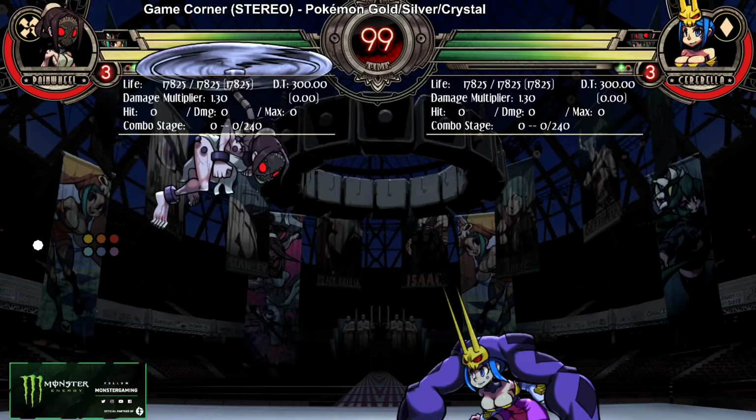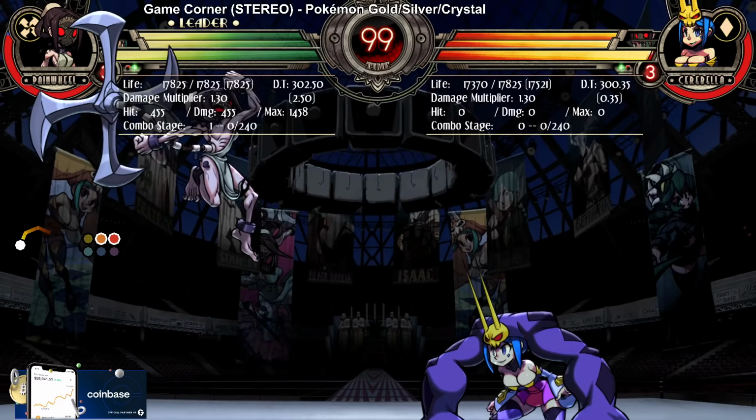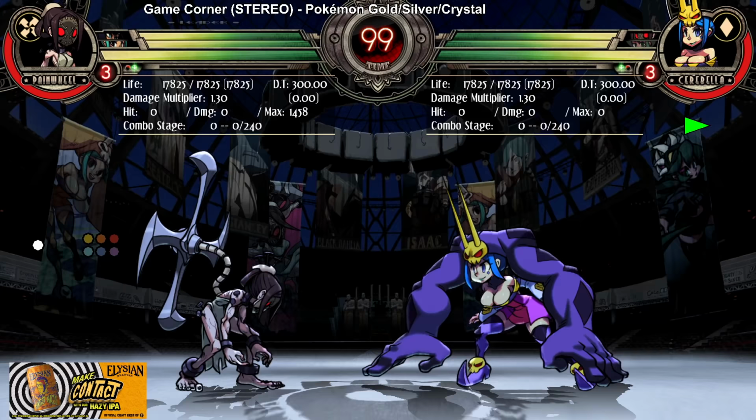Okay, so Painwheel is a helicopter. She's a whole helicopter. The point of this character is the fact that she can fly. She can cancel her flight to change her momentum or to block. And her best buttons are her air buttons. Her ground game isn't that good. She has a slow dash.